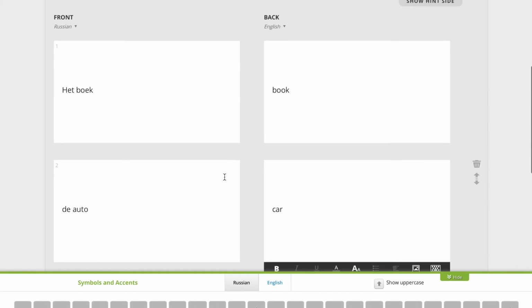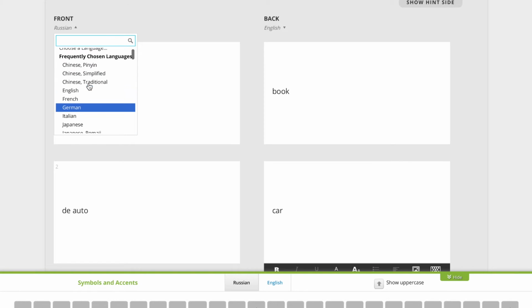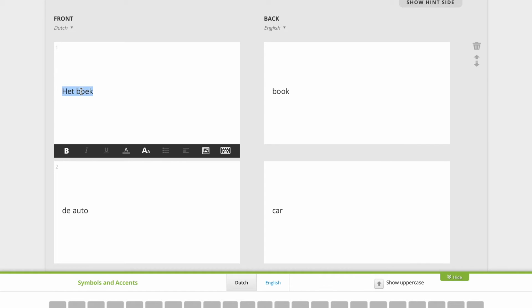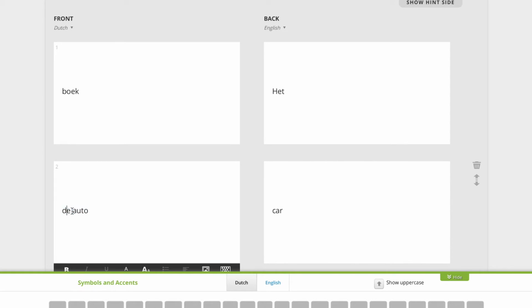How do you choose which words to fill in here? Well, these need to be the words that you have difficulties with. Let's switch that back to Dutch here. If not, it will try to read it in Russian. That's not the purpose. But how do you write it? Well, you can write the translation, so het boek, that's in Dutch, book in English. But if you have difficulties with the articles, if you're learning a language in which the articles are complicated, then you can just remove the book here and just put het here. Then you will just be testing your articles.